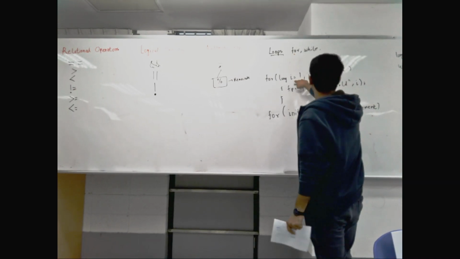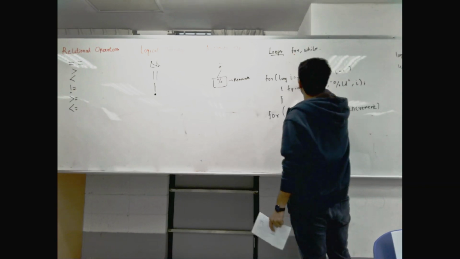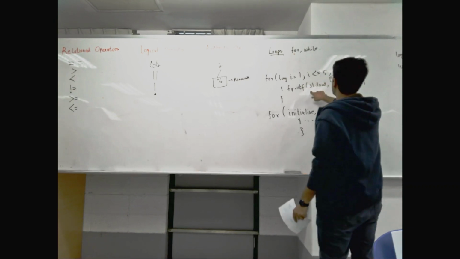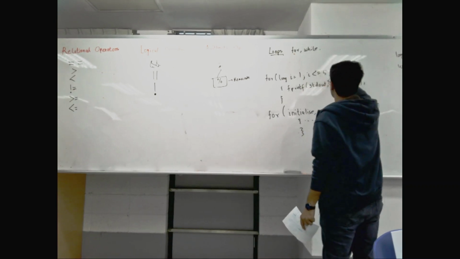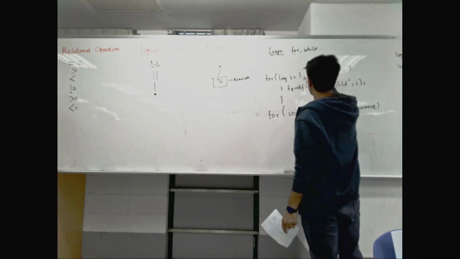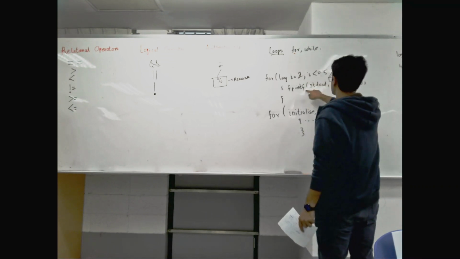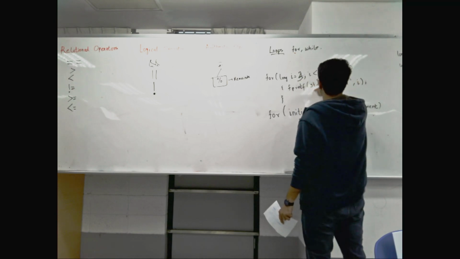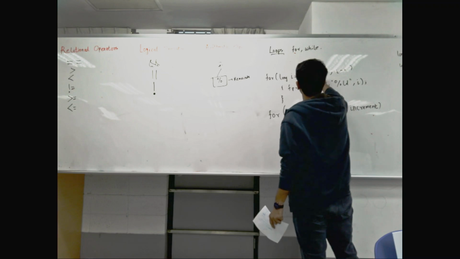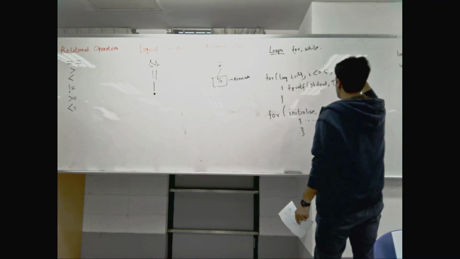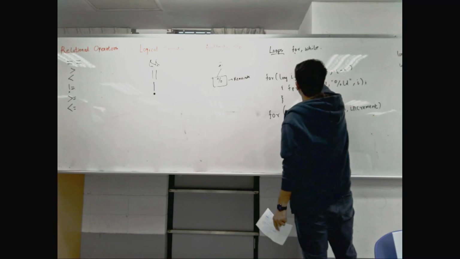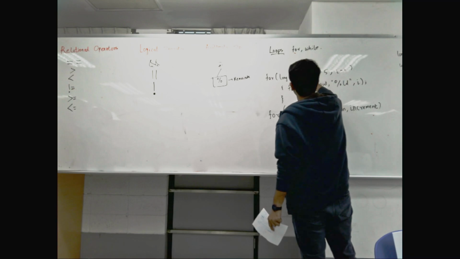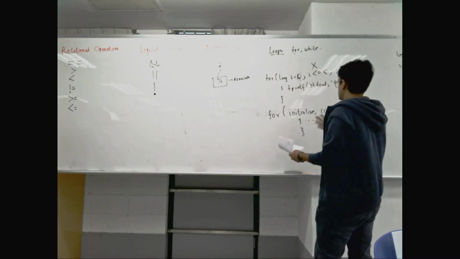Now, how does this go? How do we calculate? So I is equal to 1. Then we check the condition. Is 1 less than equal to 5? Yes. Do this. Now, when we go back, we increase I. Now the value becomes 2. Is 2 less than equal to 5? Yes. Do the work. Again, increase. Now 3. Is it? Yes. Do the work. Now it becomes 4. Is it less than equal to 5? Yes. Do the work. Go back again. 5 is less than equal to 5, yes. Do it. Now when it becomes 6, no. The condition is false, so we stop.